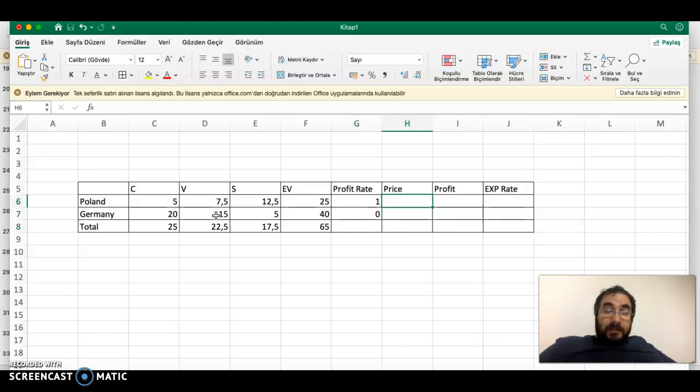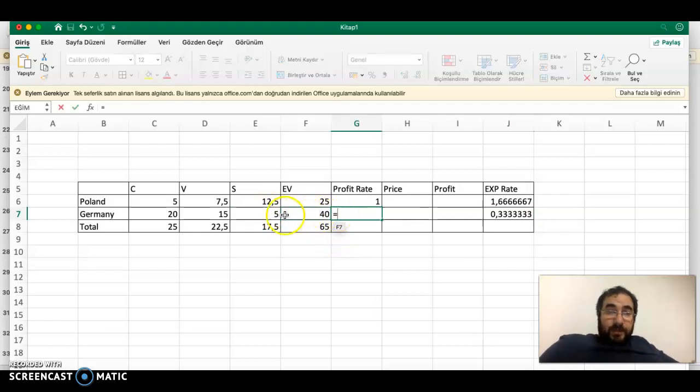So what will happen if we have capital mobility? If we have capital mobility, and we have different exploitation rates in Poland and Germany because of, let's say, differences in the labor organization level. In Germany it is much less, though not 0 for now. So the profit rate will become 5 divided by constant capital plus variable capital. The same thing is also true here.